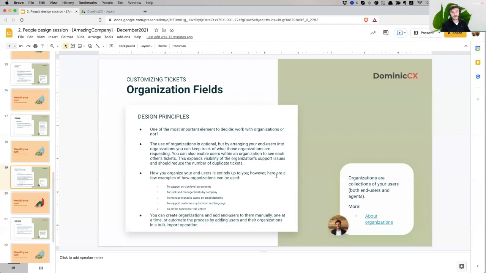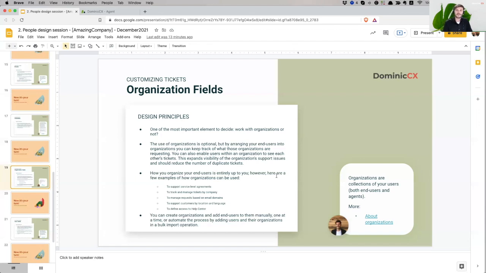So I've shown you earlier how to add an organization and just add the domain name there. And whenever somebody writes with whichever email address, but it ends with @forwerk.de, it ends up in that organization. To support customers by location and language, which I've covered also and talked about. So customers in different countries are able to receive support based on the language that they speak, and customers love when they are treated like that with the language that they are speaking.